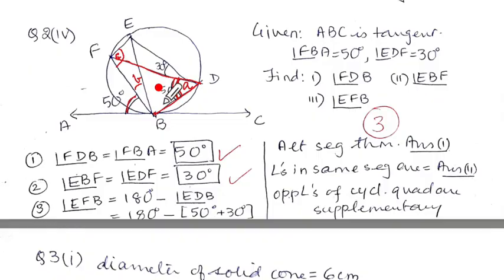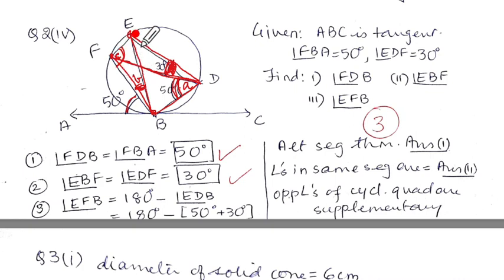Let us look at this B. Now if you look at this B, start from here and go this way. So you get these 2 points. From here you go this way, you will get this 30. So this and this, both of these angles, this one and this one, they are angles in the same segment. That's what I've written. Angles in the same segments, they are equal. That's our answer 2.